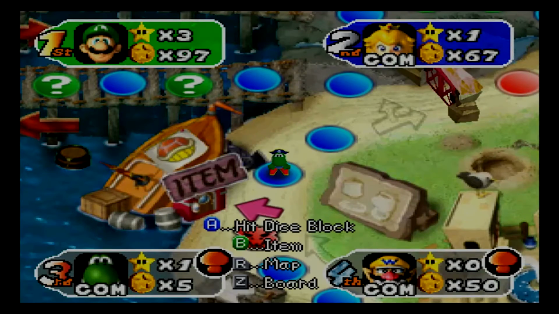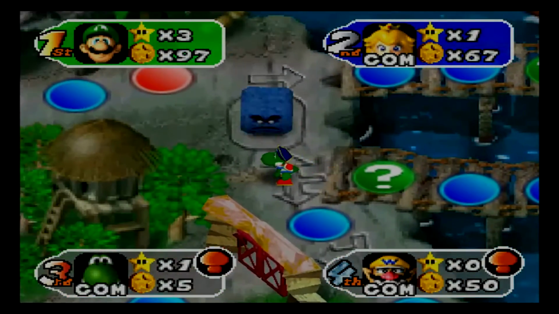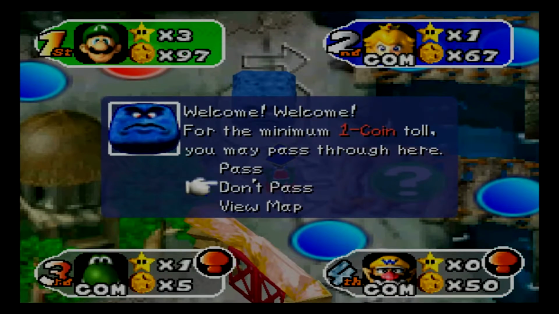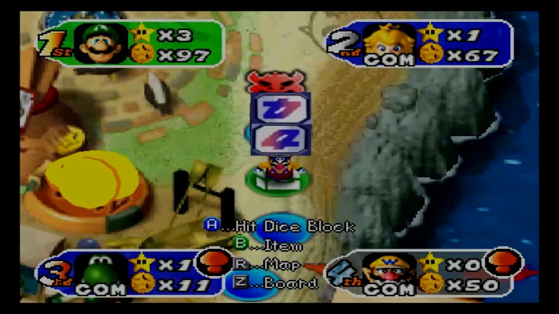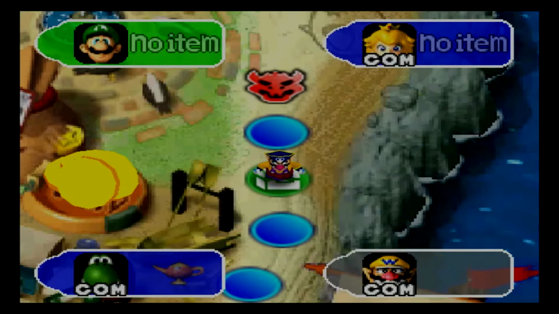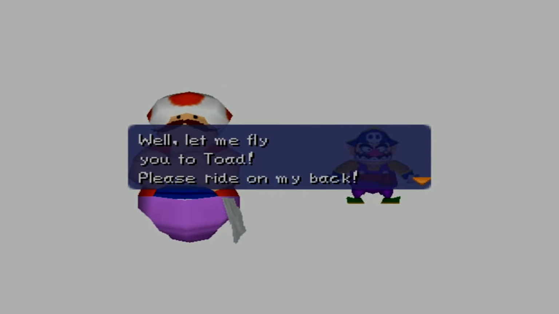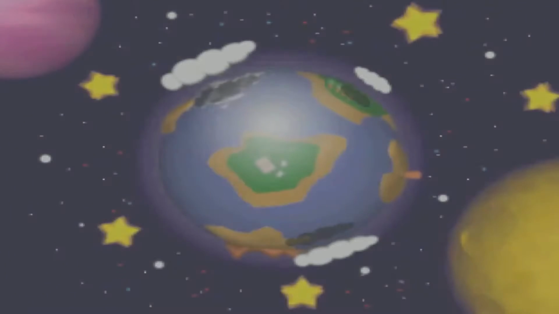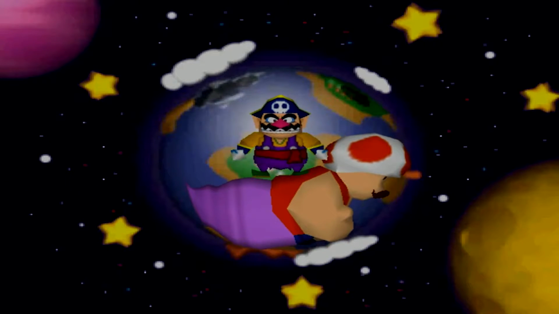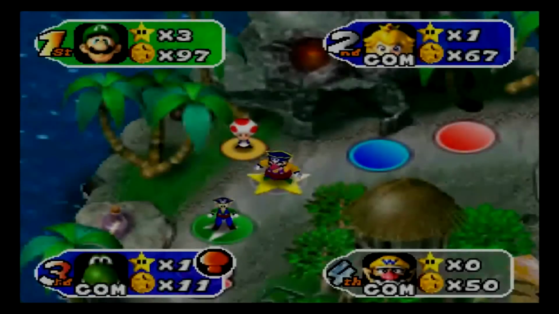You know what, Peach? Keep getting that! Alright, are you gonna... Oh, you're not gonna pass. Yeah, I guess I can see why you wouldn't. But... And I was so close. I was just this close. Mushroom Kadabra. I was one away from getting 2 stars in one turn. And then Wario snatches it from right in front of me.